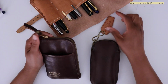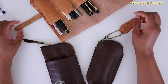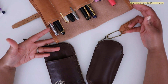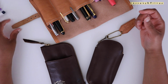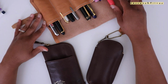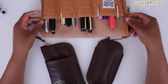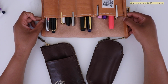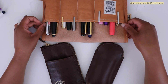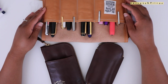If you guys have any questions about the leather, I would highly suggest going to the Facebook group. There are always like a lot of people selling pre-loved superior labor leather goods, and I've always had good luck buying on Facebook. You know, I would definitely suggest looking there first before ordering from one of the shops if you want to get it at a pretty decent price. If you're not sure about the leather and you want to just try something new used first, definitely check the Facebook group.